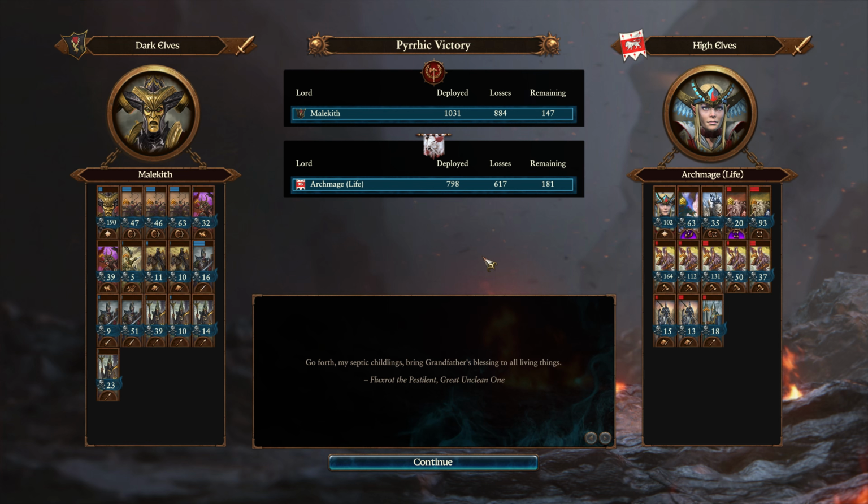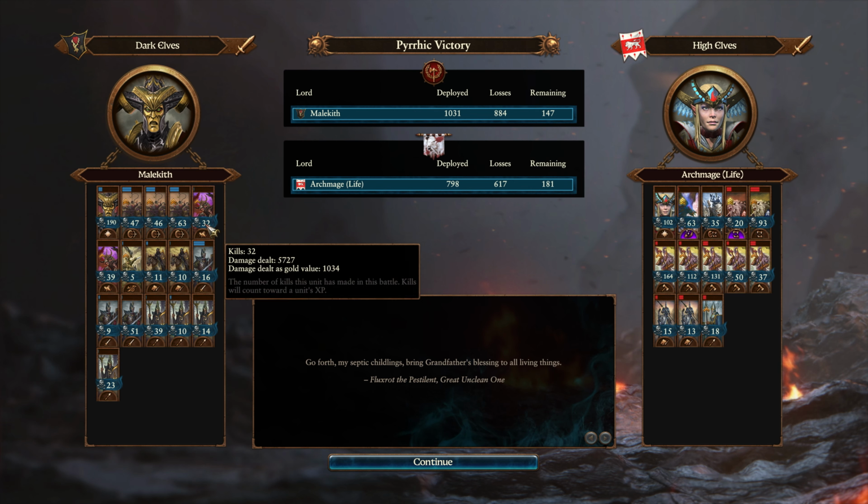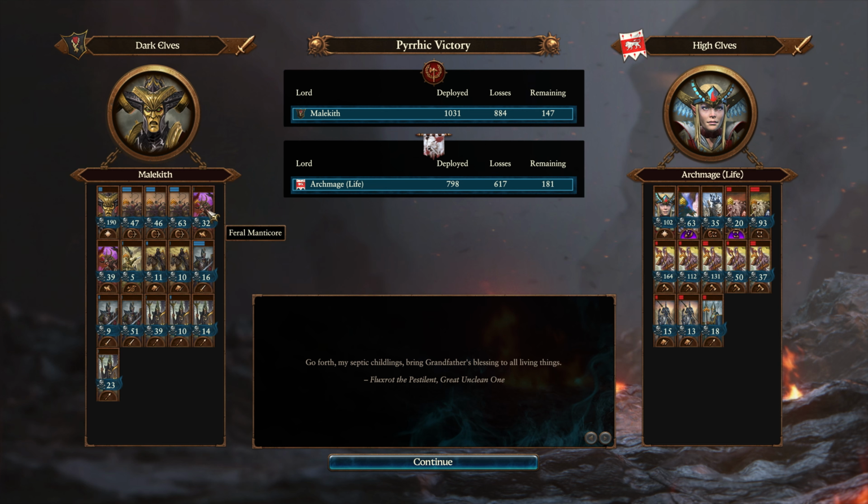The cheap units are much more cost effective, and it makes going with a wide build like this, with still an expensive, powerful flying lord, a lot more viable. Malekith cleaning out more than 5,000 damage value with 34,000 total damage dealt. Quite good stuff. Of course, Scourge Runners also still an awesome unit, as they always have been. 1,500, two of them, 1,400 on the other, definitely overvaluing the Manticores as well, also getting really nice value back.